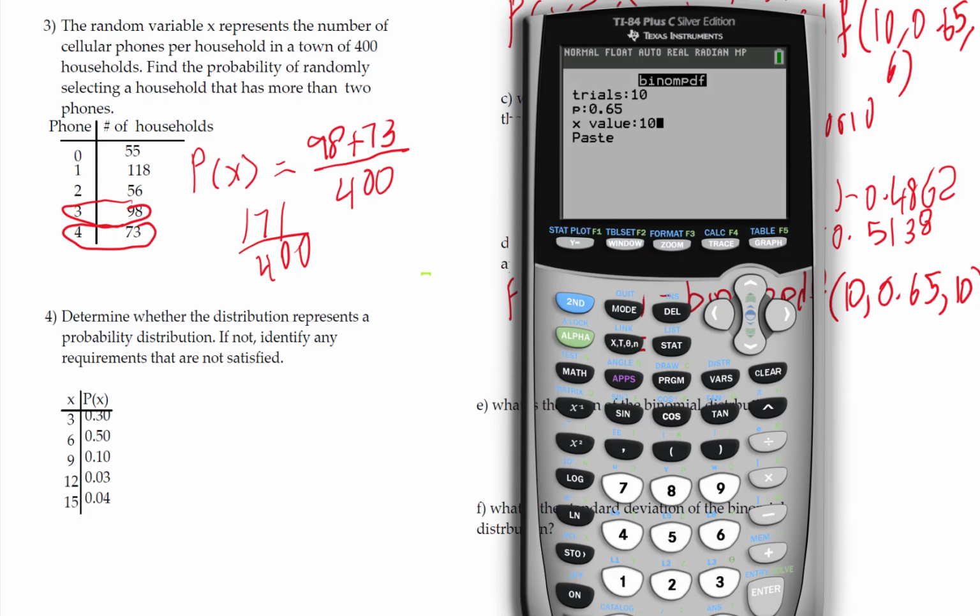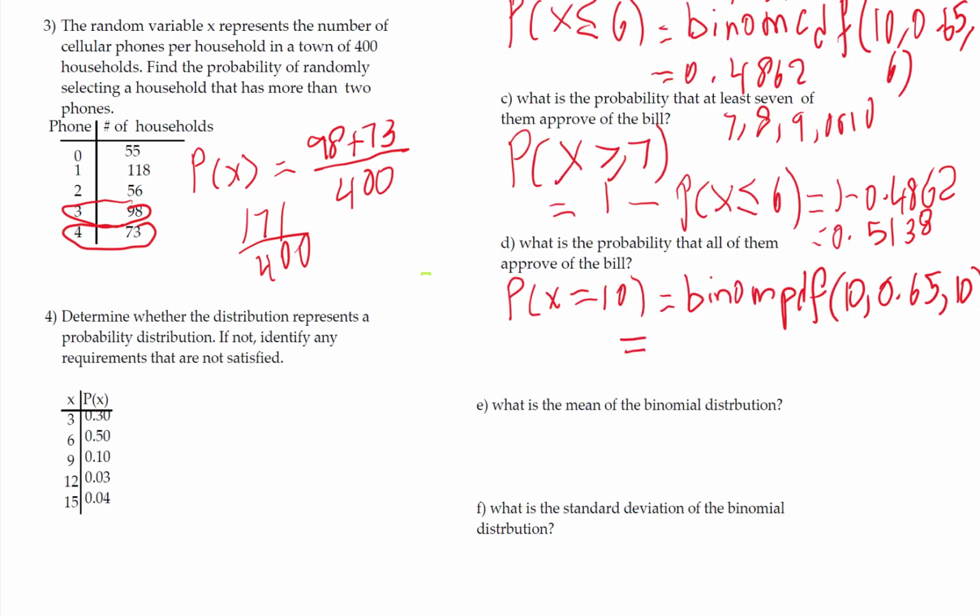X value is 10. I think it's going to be a very low probability. Okay, and then enter. 0.0135. If you're asked to change it to a percent, it will be 1.35%.